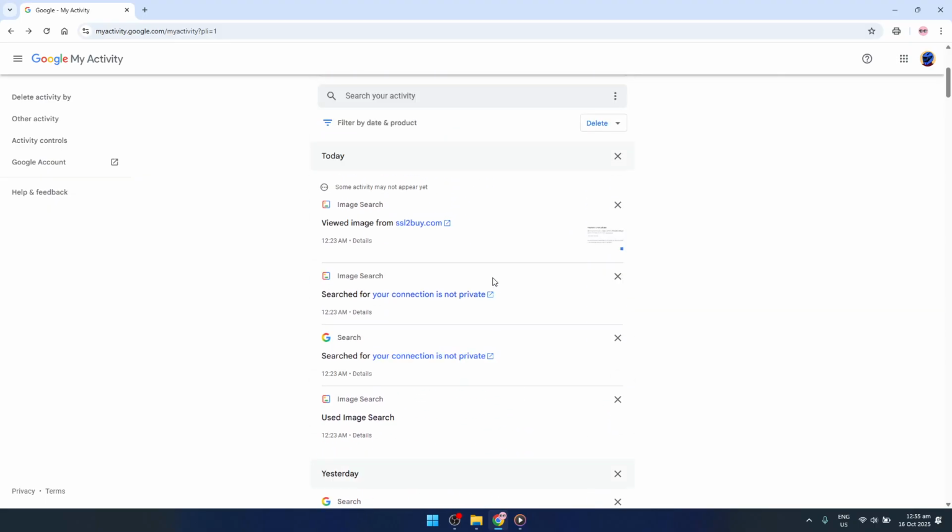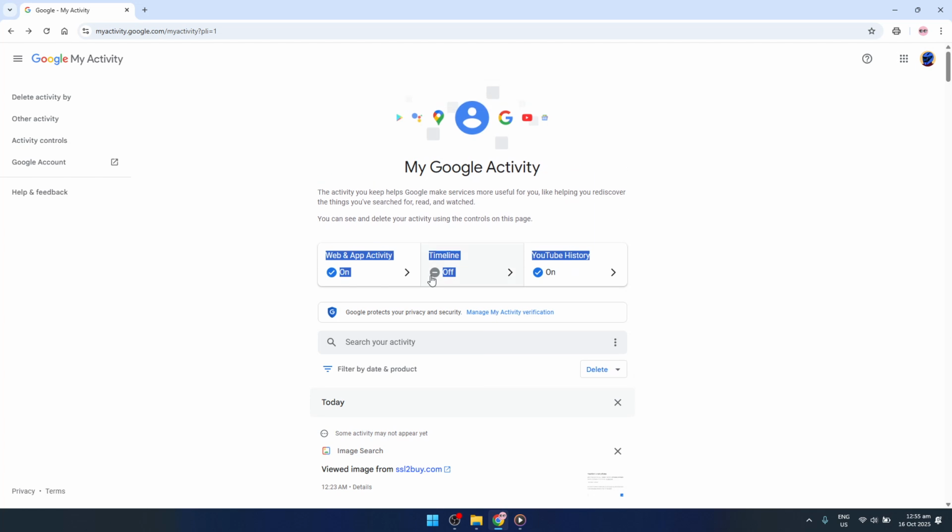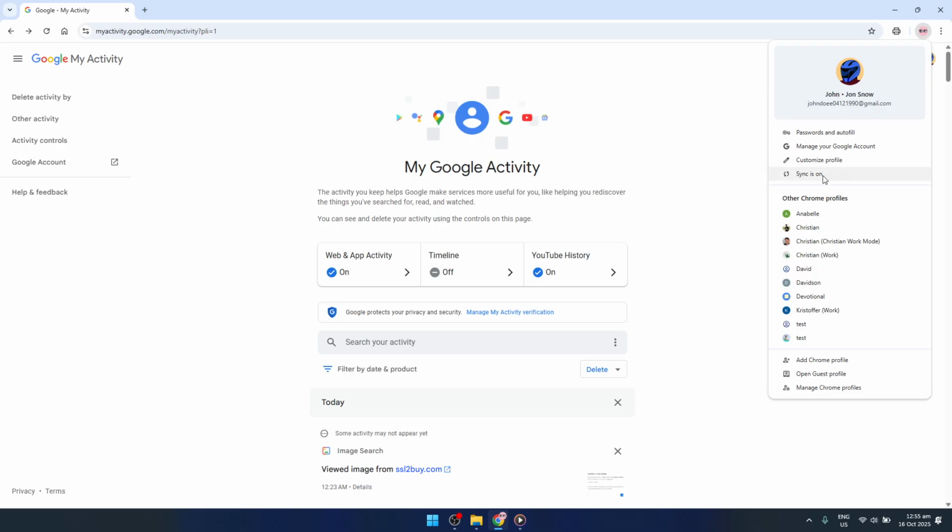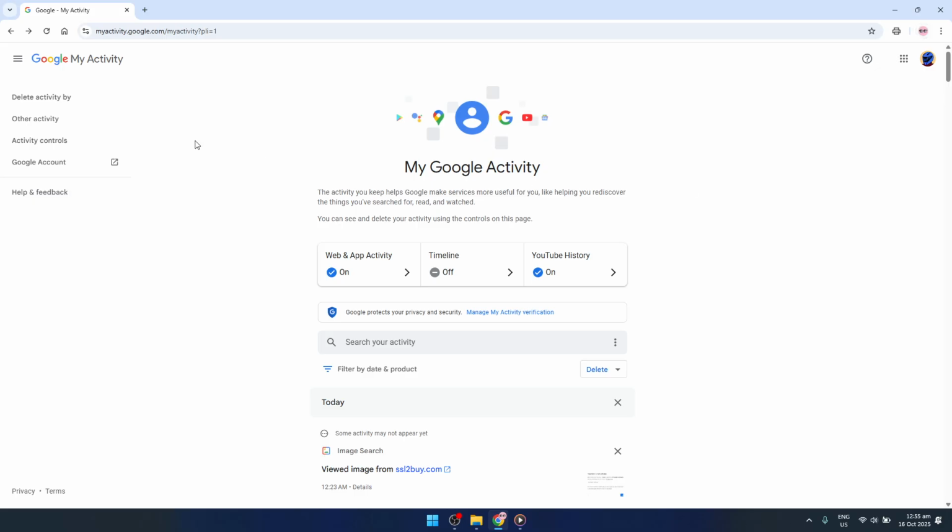If you didn't have Sync enabled and find you're unable to recover your desired history this way, consider enabling it for next time. This feature offers significant peace of mind, knowing that your data is being synchronized across your devices, ready to be retrieved whenever you need it. And there you have it, a simple, effective way to restore your deleted Google Chrome history. By utilizing Google's activity tools, you can hopefully bring back those lost sites and continue browsing where you left off.